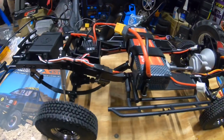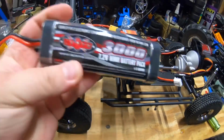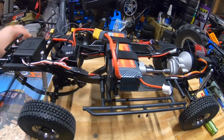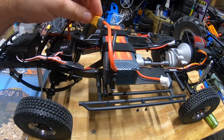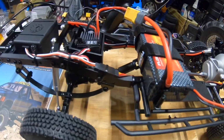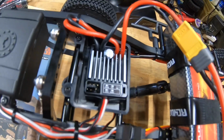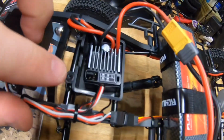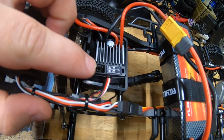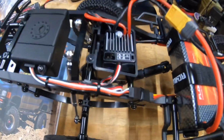All right, one thing I wanted to point out on this truck is it came with a nickel metal hydride battery, but I don't really use those. I've got a whole ton of lithium polymer batteries, or LiPos as most people call them. So on the ESC on this truck, there's this little jumper, and on one side is for nickel metal hydride, and if you move it, which I already did, it's set up for LiPo.